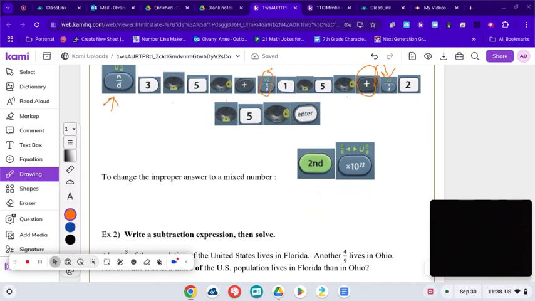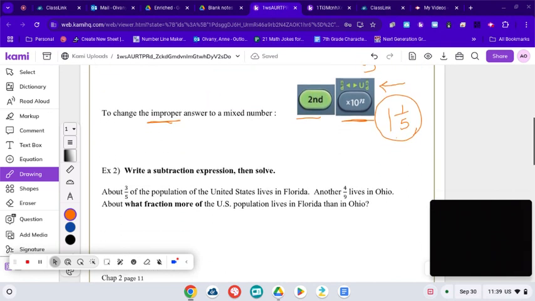When you do that, you get 6/5 as an answer. If you remember, when the numerator's larger than the denominator, we call that improper. And these two keys are the two keys that you're going to use to change that to a mixed number. It's the second key and the third row down, the third button over. It says on it X10N, but notice what it says in the green, fraction to mixed number. Okay? So when you hit that, you should get 1 1/5.